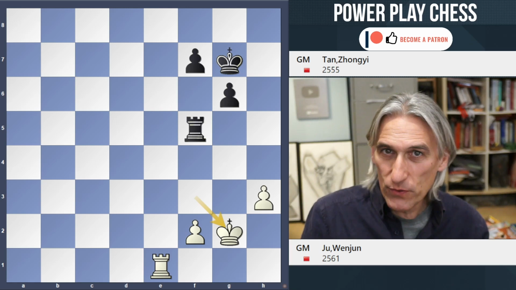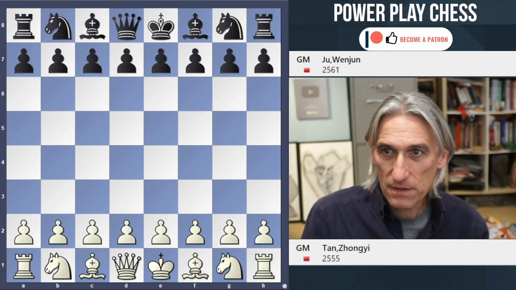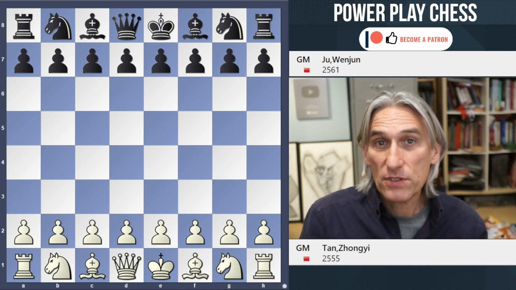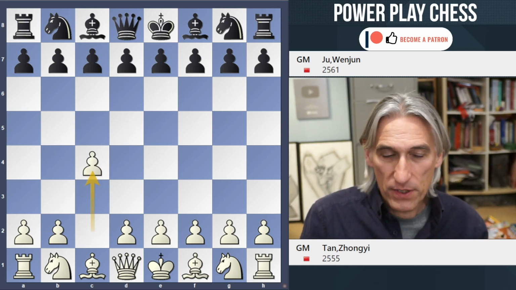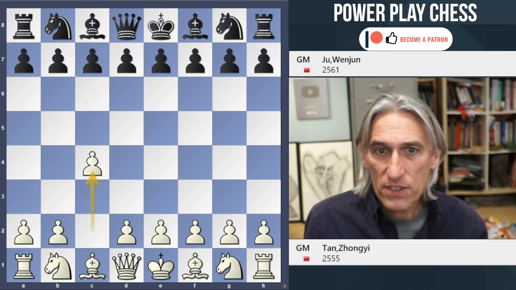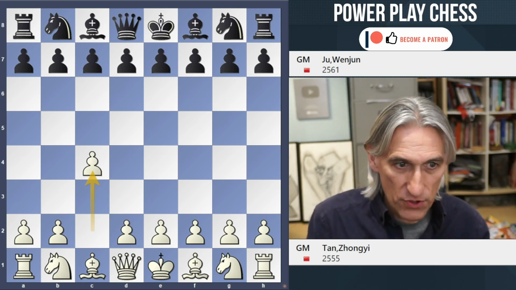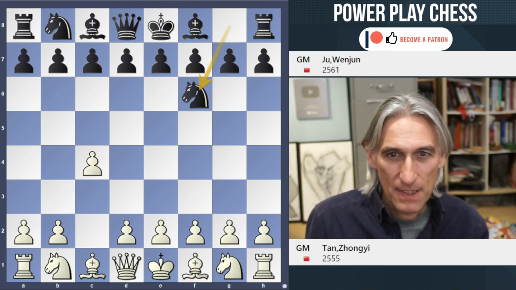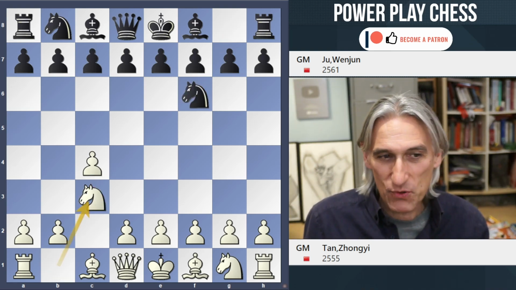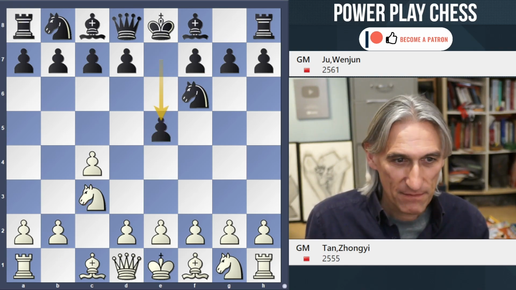Let's move on to game 2. Here we go. Yeah, that seems to be working. Okay, so Tan Zhongyi, white in game 2, and she plays c4. I mean, she varies her openings a fair bit. With white, she plays e4, d4, c4, knight f3. So, I mean, I'm not sure c4 came as a surprise, but anyway, that's what we got.